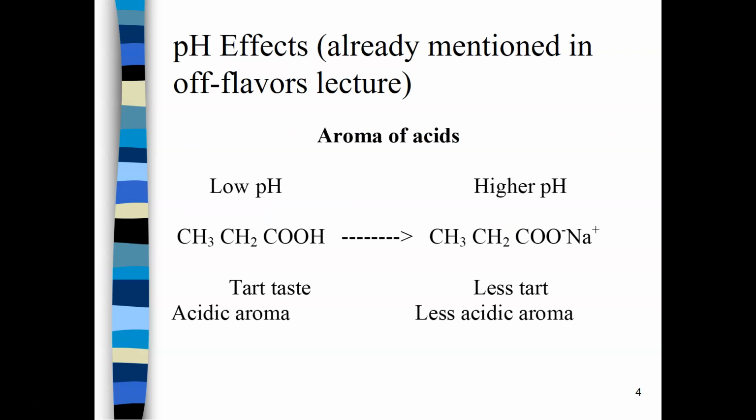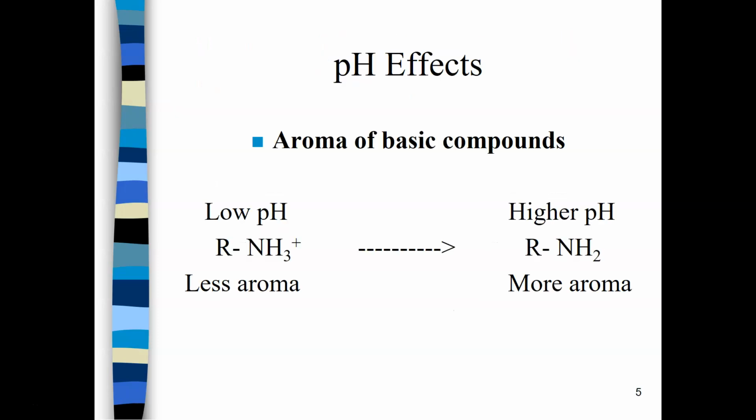An acid at low pH is protonated, and so it's not very water soluble. It wants to be out there being smelled. Low pH acids come through very well. At high pHs, it has a negative charge. It's more soluble, and so it's going to have less of an aroma. It really wants to stay in the food.